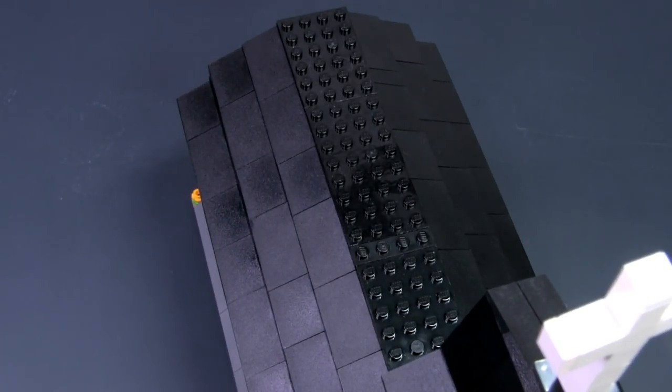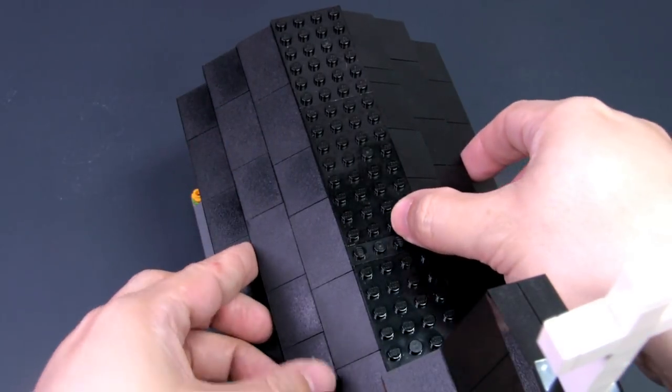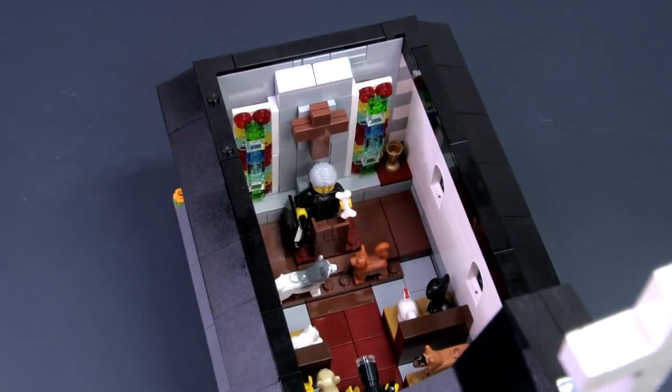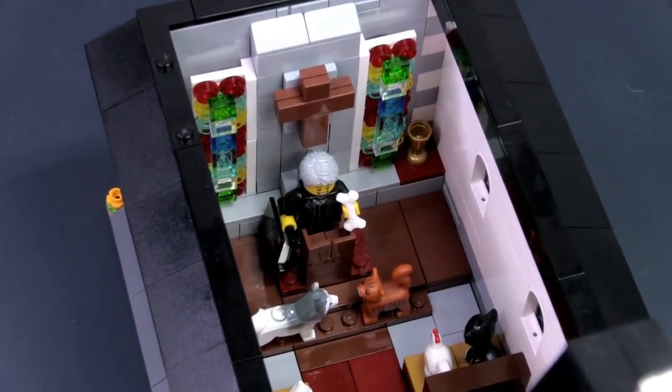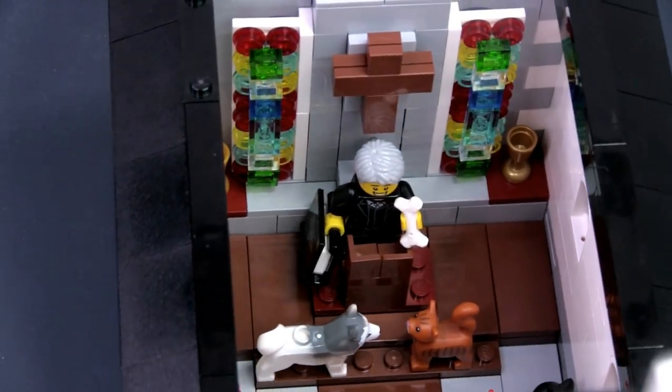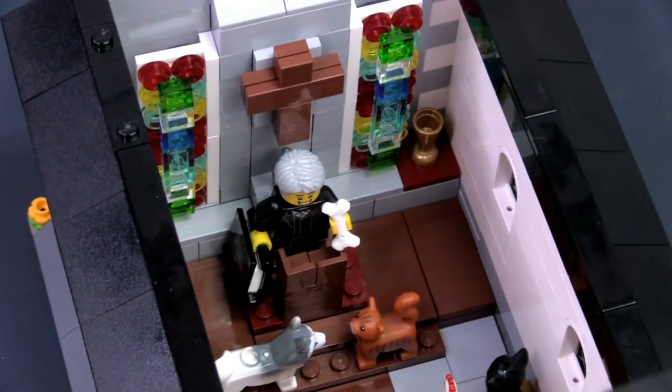Here's a top view of the church. The back of the roof can be completely removed just like any modular building. Today we're celebrating the wedding between Fifi and Snowflake. For years they've said that canines and felines do not belong together, but against all odds, Fifi and Snowflake are finally going to get a piece of paper that allows them to spend the rest of their lives together — even though that was already what they were doing. But now they can legally make mutant cat-dogs, which will end civilization as we know it. The head of this church is giving them the official blessing with a dog bone, which I assume is not from an actual dog — otherwise that would be creepy.